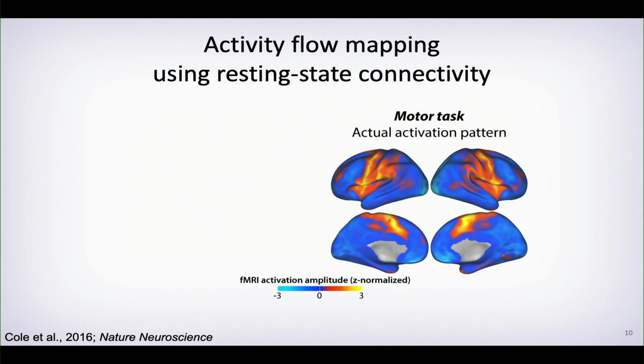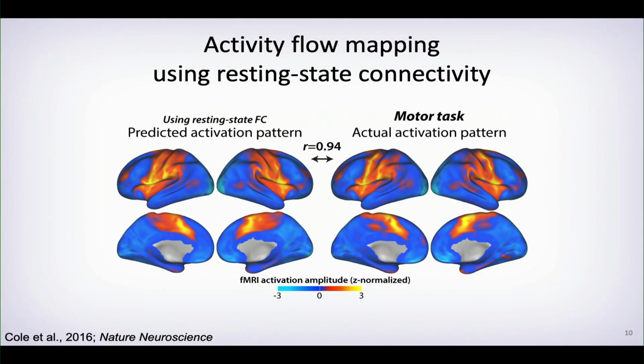We can also do this in a voxel-wise manner. In this case, we want to make sure that we don't have any circularity in the analysis, so we actually exclude 10 millimeters out from each voxel we're predicting, because of the inherent spatial smoothness of fMRI, and we're predicting based on everything outside of that 10 millimeter sphere for each voxel. This is the motor task, so you can see the motor strip quite nicely, and then here's the prediction that we get at the group level. It captures most of the variance. So this also works at the individual subject level quite well at 0.73, which is well above chance.